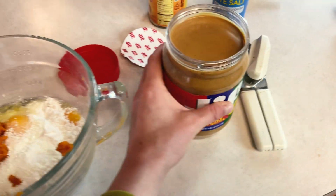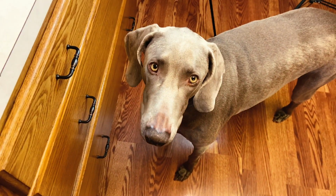Once I get the peanut butter out, guess who's right here? Oh, hi, Remy girl. What do you want? All of them so far. Did you want some? Yeah. There you go, pretty girl.